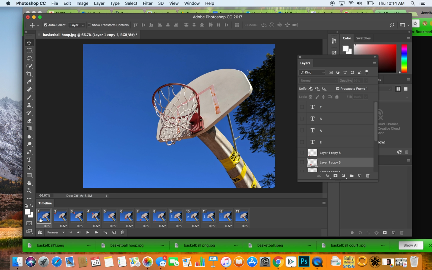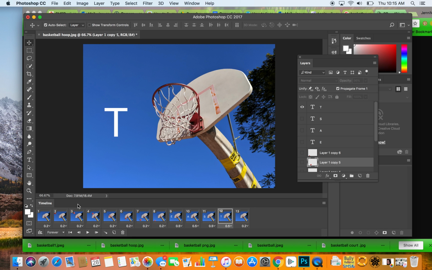So I'm going to select the first frame, hold down shift, select the last frame, and I'm going to choose maybe 0.2 instead and see if I like that. Oh, that's much better. Oh, that's super fast on things. So now I know that my text needs to be at about a 0.5. So I'm going to go individually to each frame and then back to the 0.2.